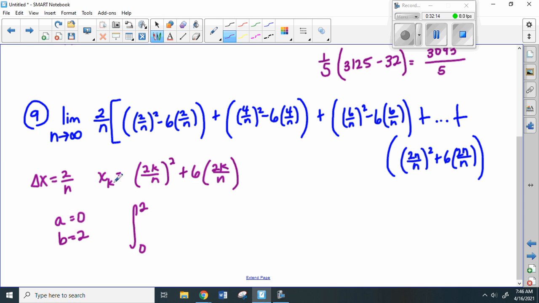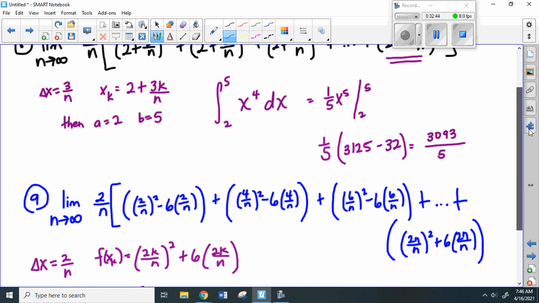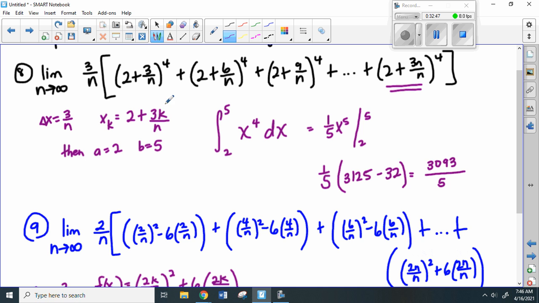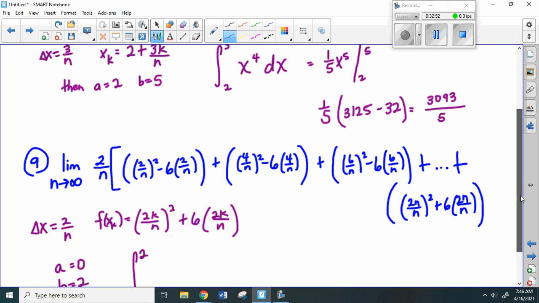Wait, I did that wrong. Give me a second. I wouldn't really call this x sub k. This is the function when x sub k has been plugged into it. So each piece looks like that. That's the function. Did I do that right up here? Hold on. Well, I didn't actually write it out up here because each one of these is the function, so I didn't write that the same way up there.